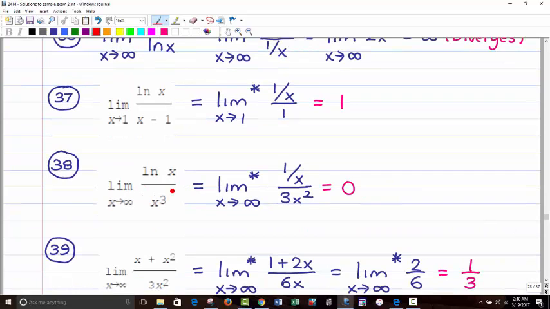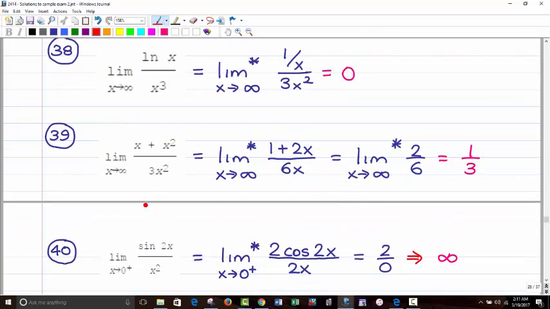Next one, you have infinity over infinity. So L'Hopital's rule, take the derivative of ln of x, which is 1 over x. The derivative of x cubed is 3x squared. You can resolve this if you want to into one fraction, which maybe I should have done, but that's okay. This is still correct. But if you did, it would be 1 over 3x cubed, you could drop the x down. So as x goes to infinity, 1 over 3x cubed is clearly going to go to 0. So maybe I could have put one more step in there.